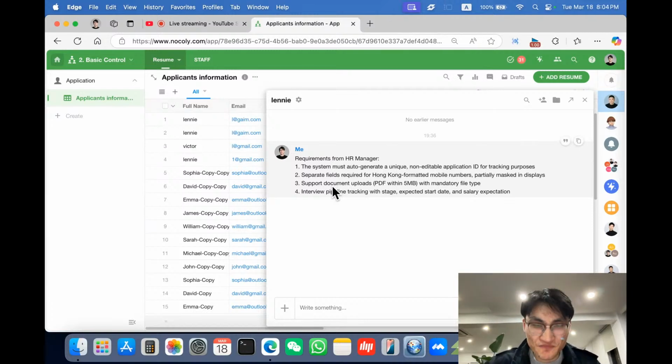What does it mean? It means the application should have a field. This field can be auto-generated, its value is unique, and you cannot edit this value. The name of this field is called application ID.